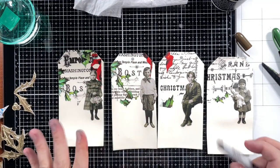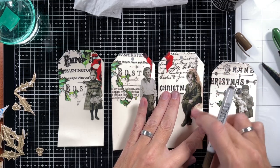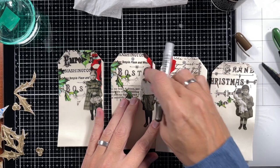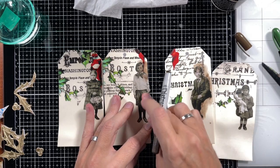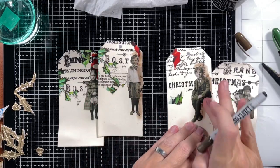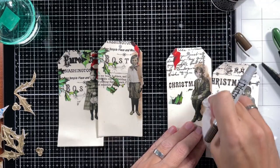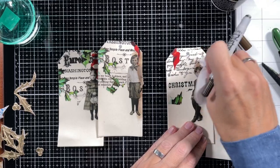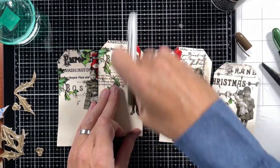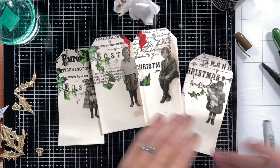Okay, we're on to the next step. These are all nice and dry. I'm gonna start by making a bit of a drop shadow around the paper dolls - just slightly give them a bit of a shadow, more of a grungy look. Because I've got this collage medium under there, it really gives me the freedom to smudge it out and make the shadow work. And even if I think it's too much, I just wet my finger or go in with a baby wipe and take some off. That's what I like about working with these crayons - you can really work them as you like. Bring out the inner child and just play with crayons. I love it.